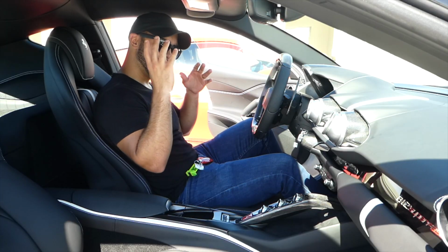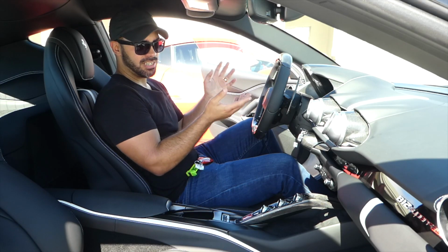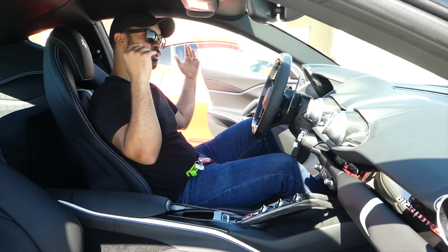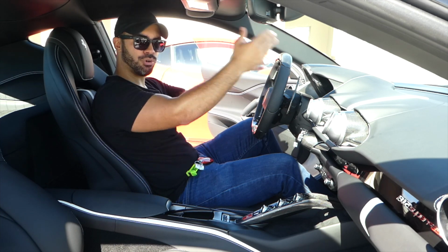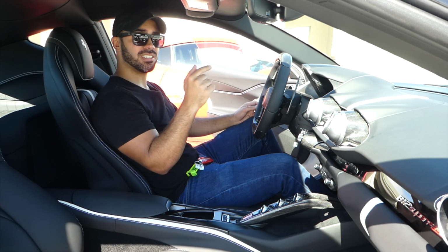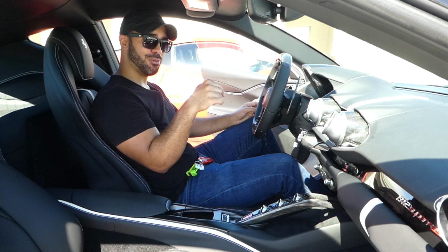All right, guys, now that I'm in the interior of this 2019 Ferrari 812 Superfast, I'm super in love with this car. Not only are the seats super comfortable, and you can tell that this car is for driving and being comfortable, it's not so much of a race car, but it still has the grunt power of one. And you know what? I want to put a clip of how the exhaust sounds, because this car does sound like a friggin' F1 car. So I'm going to put a clip in right there.